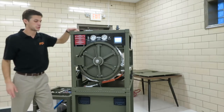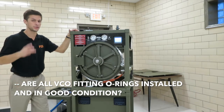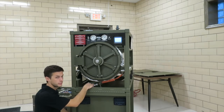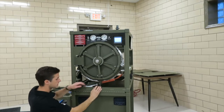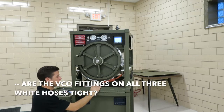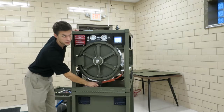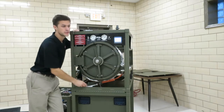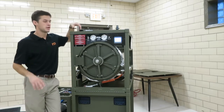Number two, you're going to check all the VCO hoses, that the O-rings are placed in and that they're tight. There's 3 hoses. You can see during the setup video and operational videos that there's the red, white, and blue tagged hoses. On both ends, the VCO O-ring has to be in place, and this nut has to be tight. You don't have to tighten it more than 45 degrees once it's seated. On the water recovery system end and the sterilizer main unit end, you're going to want to check that the VCO O-rings are in place and not damaged. If it wasn't fully seated and you tried to tighten the hoses, you may damage that O-ring. It's very easy to loosen these, take them off, check all your O-rings, and make sure those are sealed up.